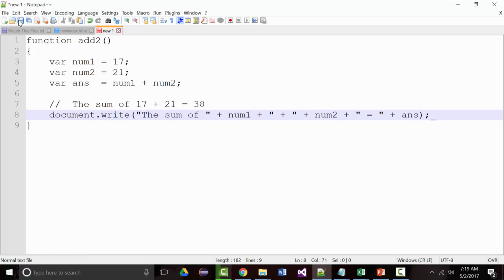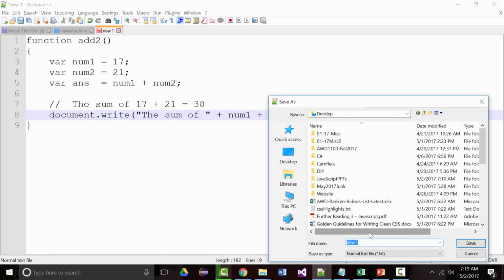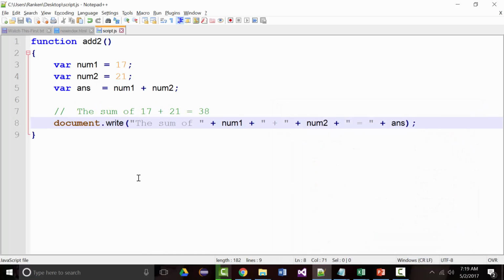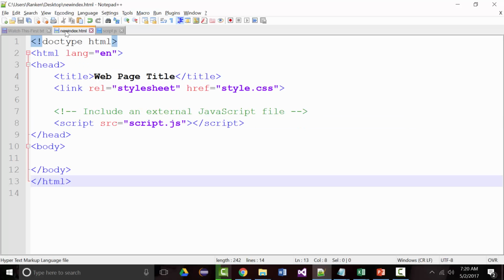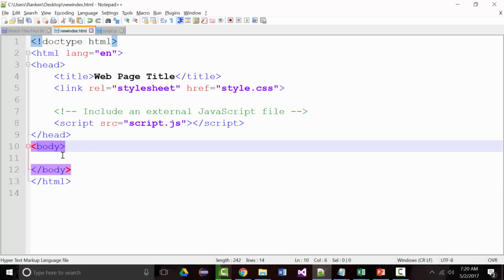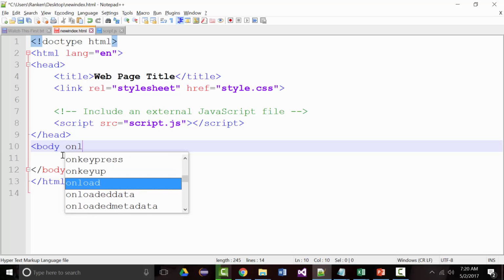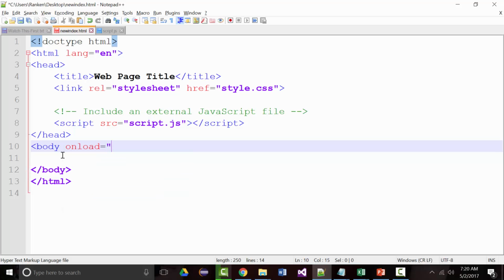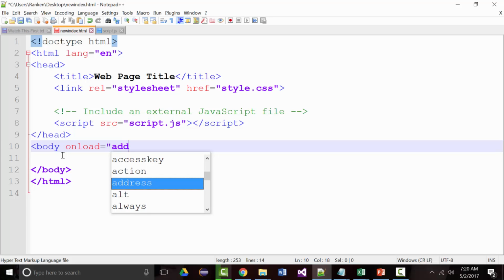So let's save this, and we're going to save this as script.js. Okay, so now we've got all that in there. Now I'm going to cheat a little bit, and I'm going to put in here onload equal add2.